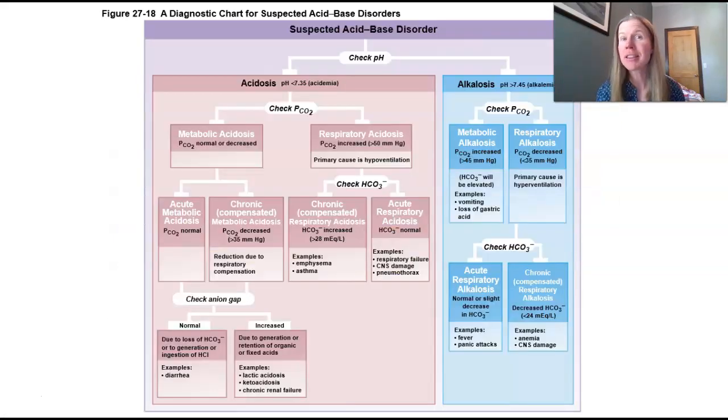I included this. It might be helpful as you're looking at things like alkalosis and acidosis. A nice little flow chart. Notice on this side, acidosis is a condition where the pH has fallen below 7.35. Alkalosis, if the pH is above 7.45. And then from there on down, you're looking at, is it metabolic in origin or respiratory in origin? I won't go into that. That's where you're heading in this class, but I hope that little review of pH helped.